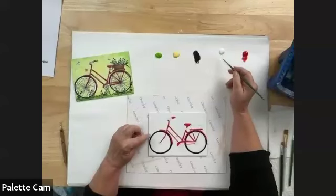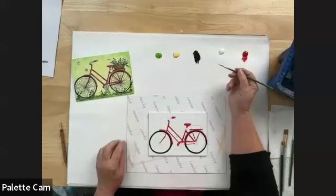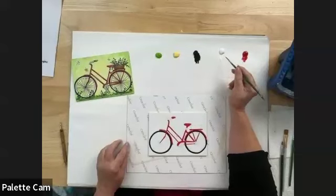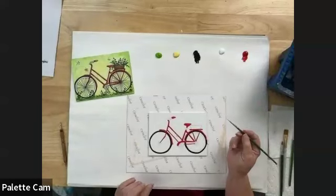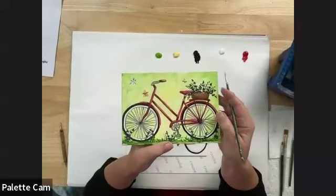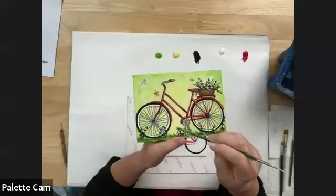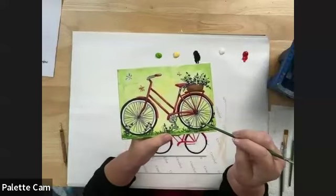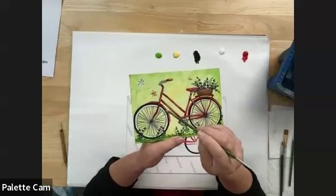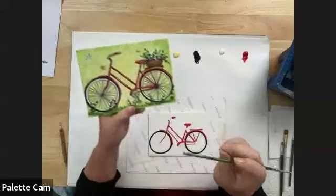I cleaned my black paint, the Licorice FolkArt multi-surface paint, out of my brush. I'm still working with that same #1 liner brush. I'm now loading it with a little bit of our white. And the white may not show up as much right now because we're working against a white canvas. But what I want to do on our wheels, just inside the black now, there's a ring of white all the way around on both of the tires. So the white comes next, and if you didn't transfer that line, it's okay. Just paint a small white thin line right up next to your black.